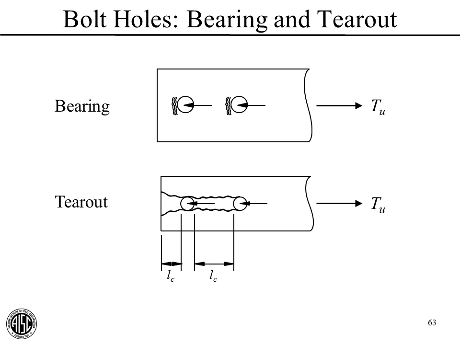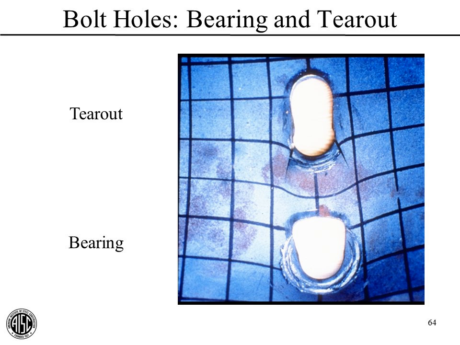So let's see a picture of this from a lab specimen. In this bottom picture, you see a bearing failure, and you can see what's happened here. From this high contact pressure down here, the steel is piling up in this region, and we're getting some high deformation. For a tear-out failure, you can see one getting started here. You can see that these shear planes are getting started there and there, and if the test went further, it would tear all the way through and tear this piece out in the downward direction on the slide.